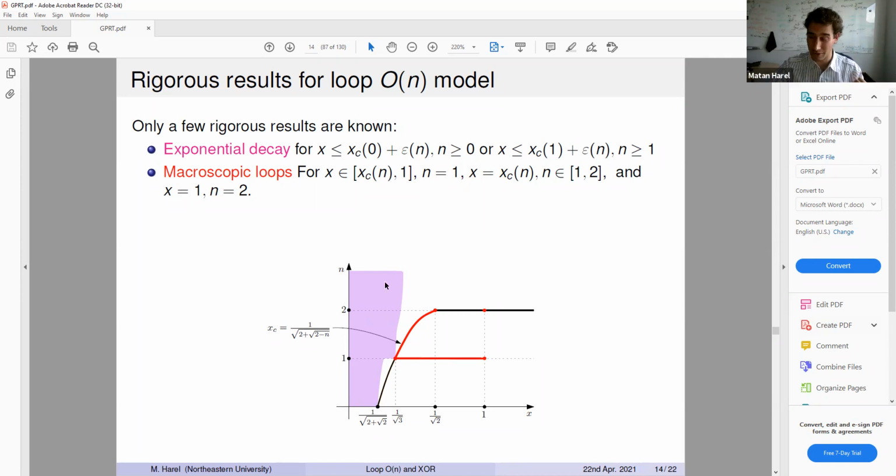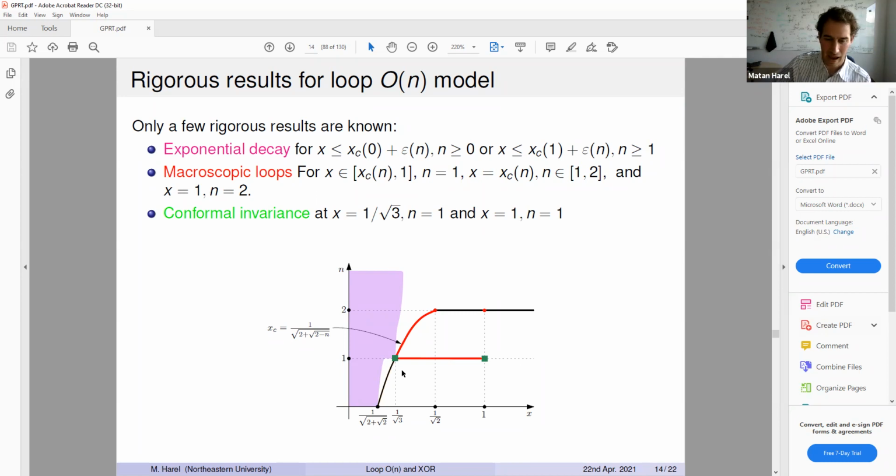Finally, the crown jewels of these kind of loop questions is conformal invariance. And for x equals 1, n equals 1, this was the Stanislav Smirnov work in 2010, and then 2009. And then for critical Ising, this was Chelkak, Smirnov, and Werner. If I said the results before were exact solvability, this is exact solvability on cocaine. This is incredibly fragile and careful work about what happened at these 2 points where the loops don't matter, so certain things become even easier.